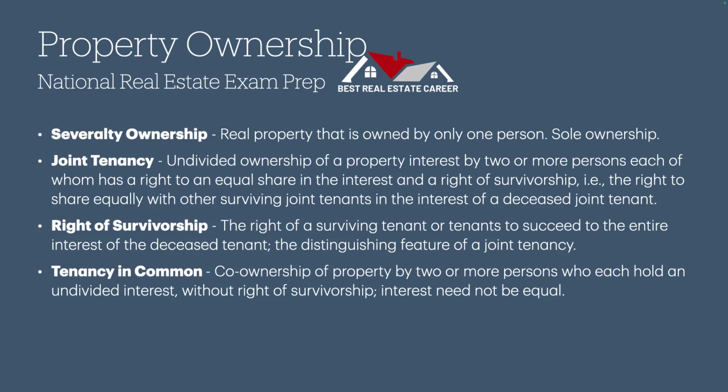We have joint tenancy. When we're talking about joint tenancy, this is undivided ownership of a property interest by two or more people, each of whom has a right to an equal share in the interest and a right of survivorship. The right to share equally with other surviving joint tenants in the interest of the deceased joint tenant.